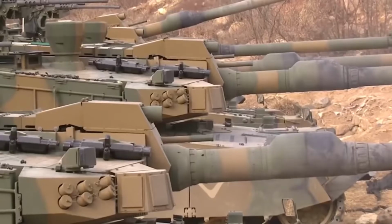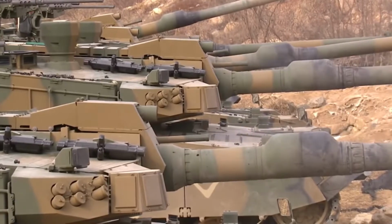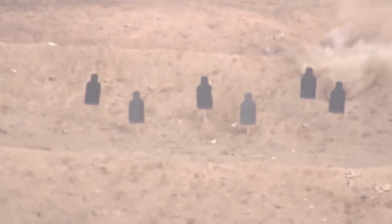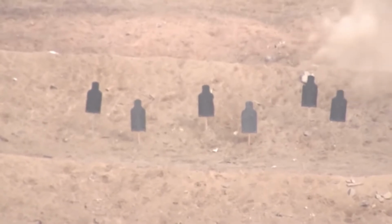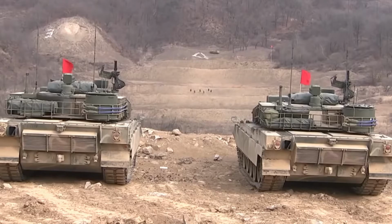This tank has a very advanced fire control system which can spot, track and fire automatically at visible vehicle-sized targets, and even low-flying helicopters, without needing any input from a human operator. The K2 also uses advanced munitions. The Black Panther is fitted with a powerful diesel engine. It is fast and has a state-of-the-art hydropneumatic suspension.